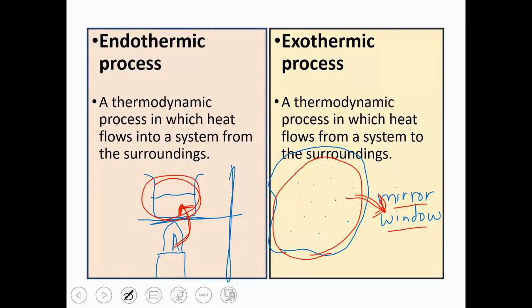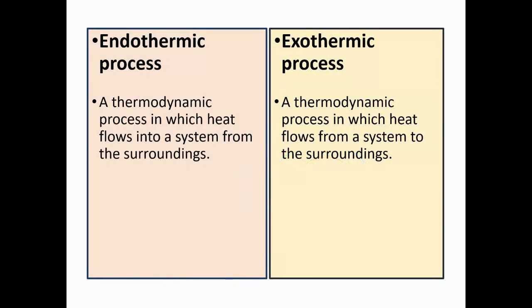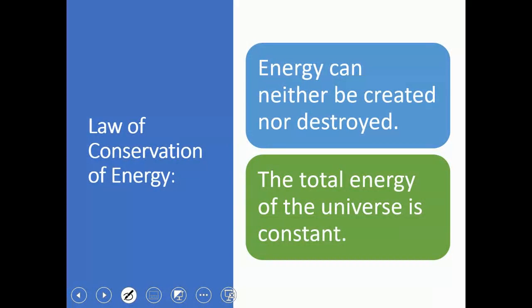When you boil or evaporate something, it's endothermic. And then when something is condensed, that is exothermic. So we'll learn about a lot of different processes that are endo and exothermic, but that's just good vocab to have. Overall, when energy does change during these processes, it cannot be created or destroyed.